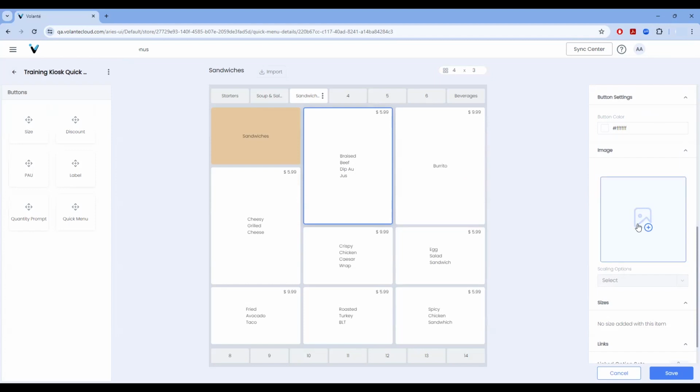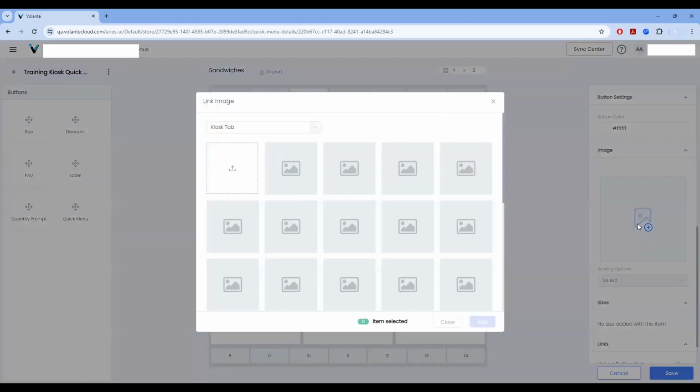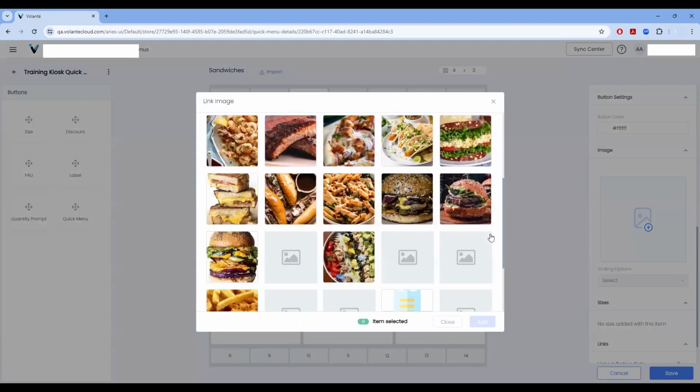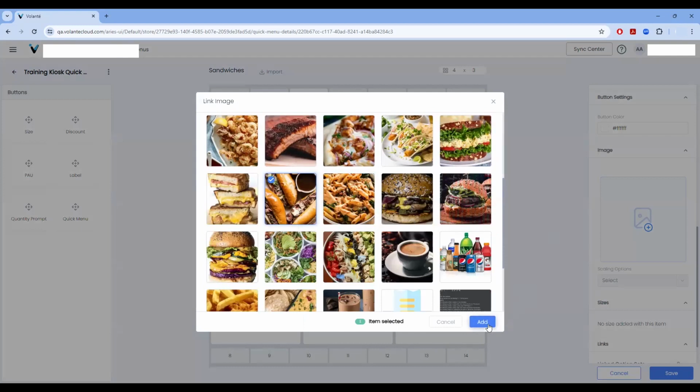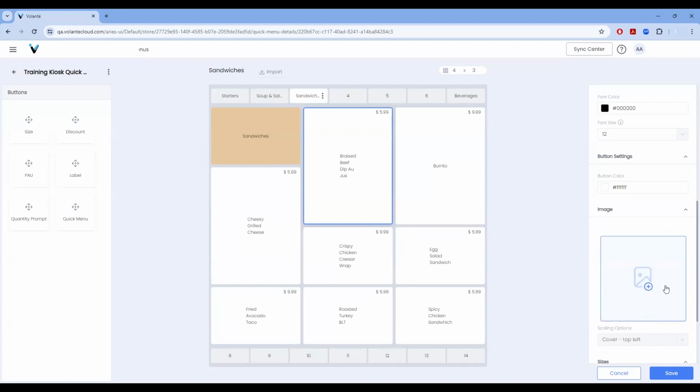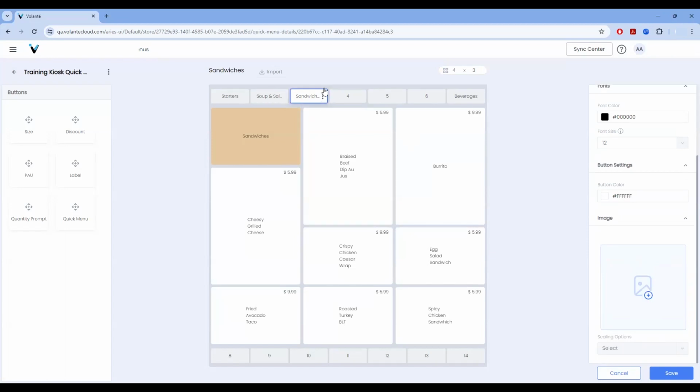As seen previously, I'm going to choose an item. I do have an item for this in my library already. Scroll down, pick my items graphic and choose add. But again, from here, we could also add an item graphic if we like. I can choose the delete to remove the custom graphic at any time. With my newly created category, I also have the ability of adding a graphic to the category image.